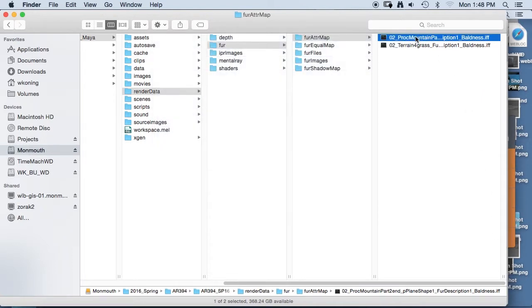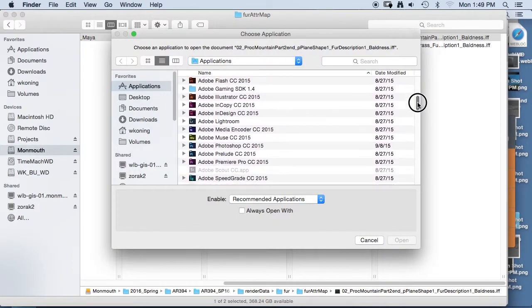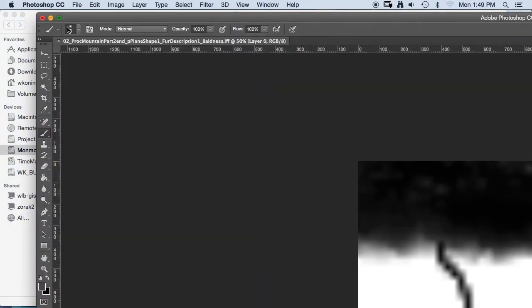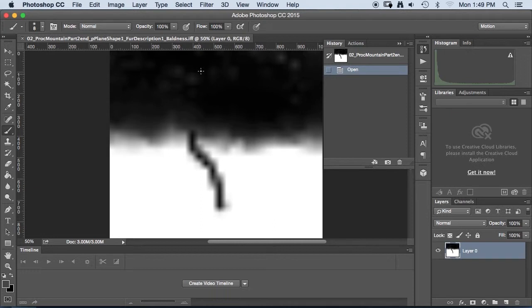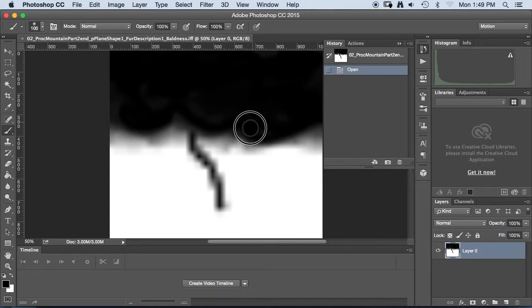If we now take this and open it with Photoshop, it's an IFF, so Mac always thinks it's actually a sound. You can see that it doesn't look all that detailed, and there's still all kind of little fluffy things in there. So we might want to just go in here and paint on it with a black and white brush, with black, and make the brush a lot wider, and make sure this is all actually black and not some little stuff still in there. It's a nice thing going here.